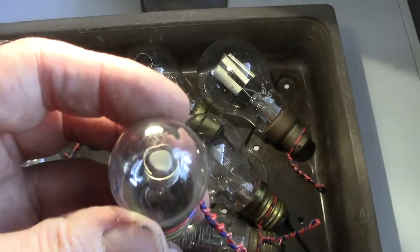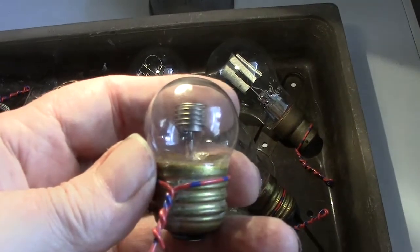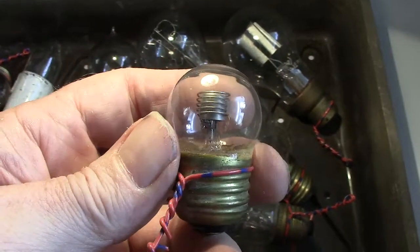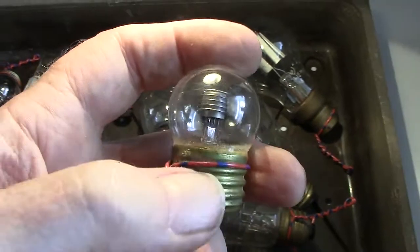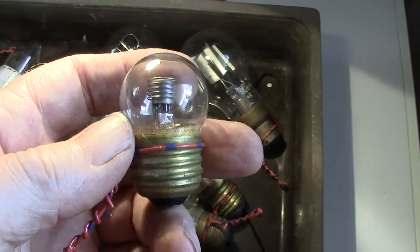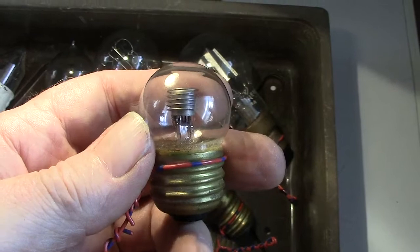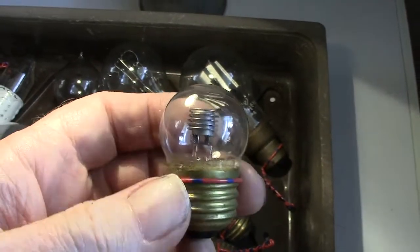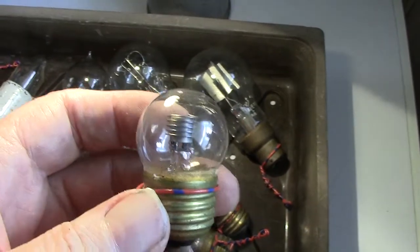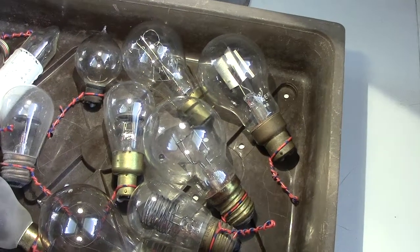Always, if you have these and want to try and run them, either just to show them working, use a variac, which is a variable transformer, and make sure there is a resistor built in. If in doubt, use about a several K resistor. The higher the better, actually, so it doesn't do any damage if there's no resistor, because if you connect these up and there's no resistor, you won't even have one chance. You'll have a bang and the bulb is completely ruined.